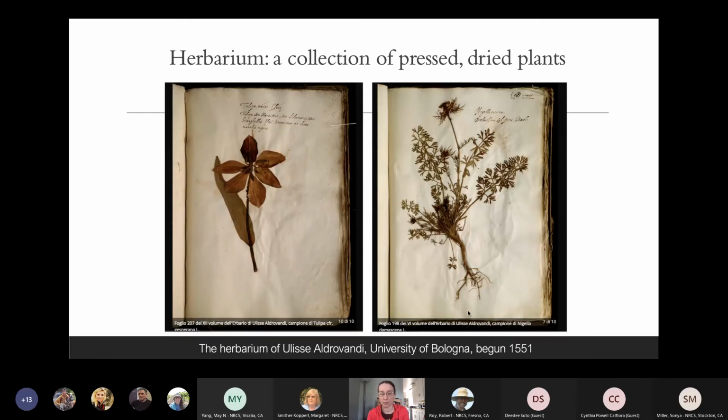And so I'm focused on Herbaria, which are these collections of press-dried plants. Since I'm a botanist, this is the type of natural history collection that I work with. And Herbaria as an idea are really old. This picture here is of one of the oldest herbariums that is still around. It's by an Italian botanist in Bologna who started this collection of press-dried plants in 1551 and just kept adding to it. The motivation behind collecting press-dried plants at the time was to provide a reference library for physicians who were using different plant species to treat people.